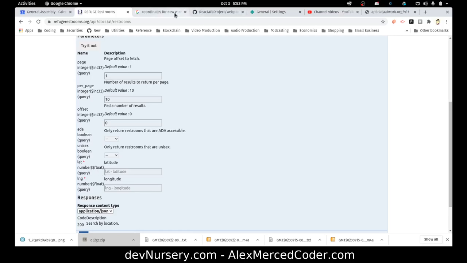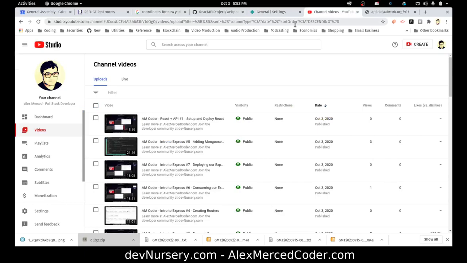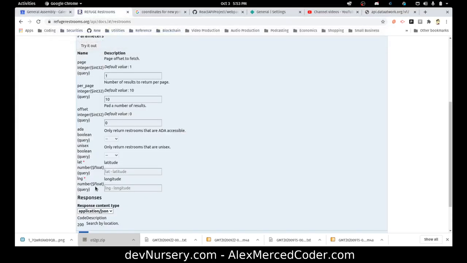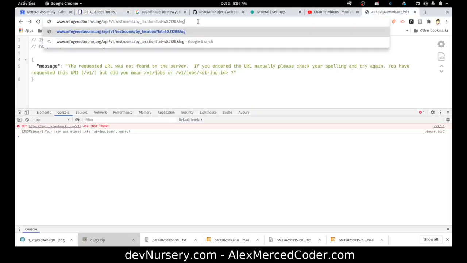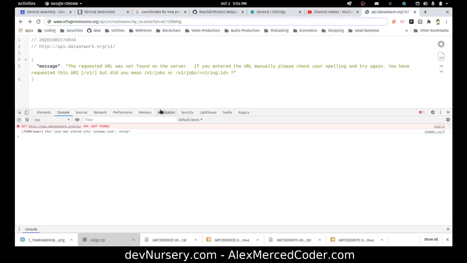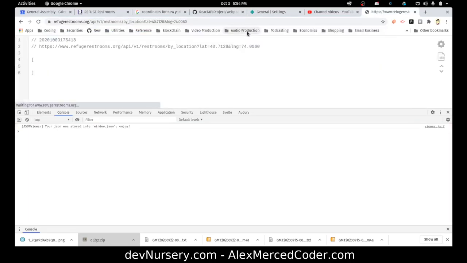Okay, so Control C. And then see how it wants me to do longitude, L and G. Okay, so L and G is this, equals this. Let's try that out.